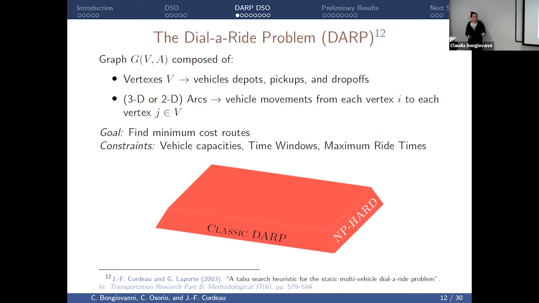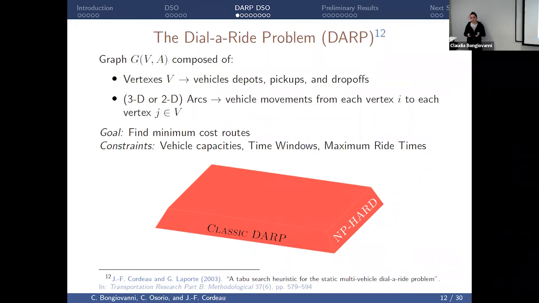And typically we need to track these vehicles. So the decision variable is x_ijk. It has 3 dimensions, in which we say which vehicle moved between which couple of locations, right? So this way we can track vehicles. There have been some extensions in which researchers have demonstrated that this problem can even be formulated through 2D arcs, so we don't need to explicitly track the vehicle in the decision variable. Anyway, obviously the goal is to find minimal cost routes so that we can serve all of the requests.